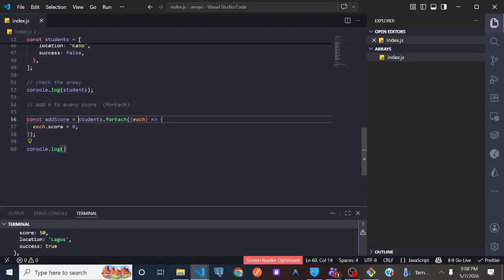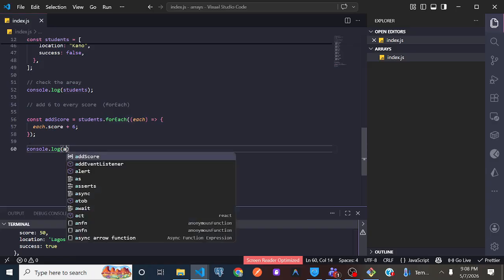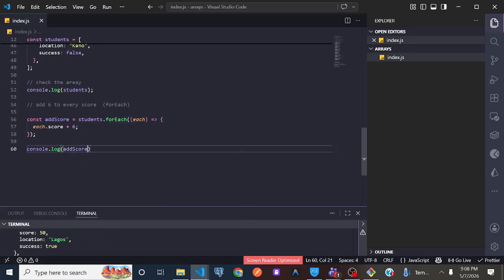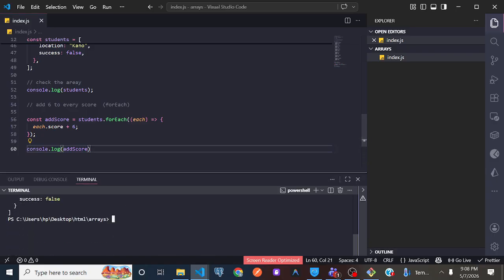I don't need to. Do I need to save? Right. Okay. Let me say console logs. Let me say add score. I don't know. Let me just check this out first. If it didn't work, then I'll remove that button on the save. Right. Let me check it now. Let's see what it does now.